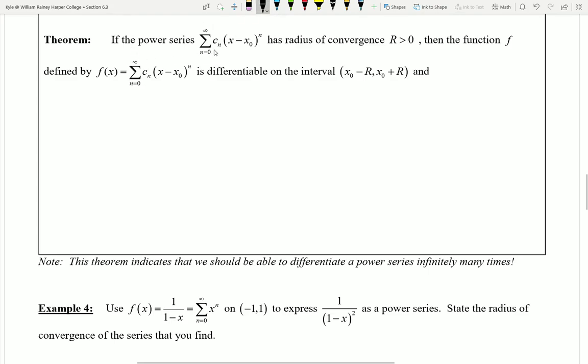If a power series, again centered at x0, and has coefficient c sub n, let's suppose it has a radius of convergence. Remember that our options for when a power series converged were always on some interval containing the x naught, at just the x naught, or at every possible value. So here we're going to assume, let's just pretend there's only some radius of convergence. You can only go so far away from x naught and still have this model something. Then, the function that is defined by this particular power series is going to be differentiable on that given interval, and we can state more. In fact, we're going to state two different things here.